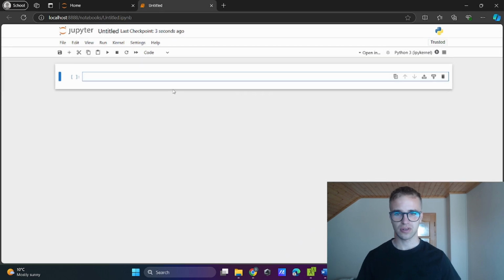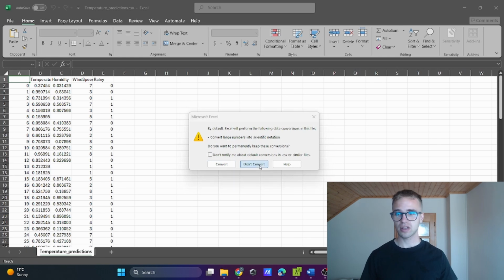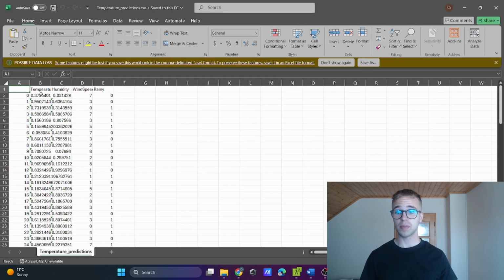Kernel Python, yes. In this Jupyter Notebook, we'll write the whole code of this project. But before writing something, I will show you one more time the dataset. In this dataset, there are 3 inputs: temperature, humidity, and wind speed, and we will predict to which class this row belongs. If it belongs to class 1, that means that day will rain, and if it belongs to class 0, that means that day won't rain. That's the simple explanation. Now we can start with the coding.